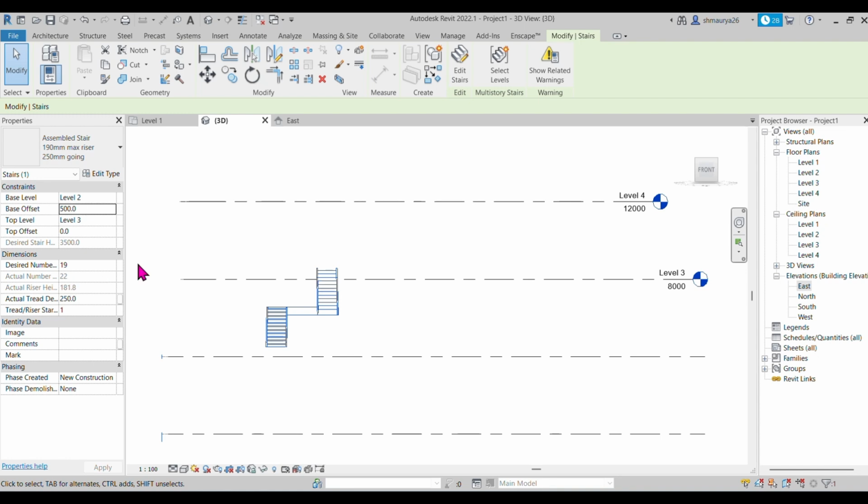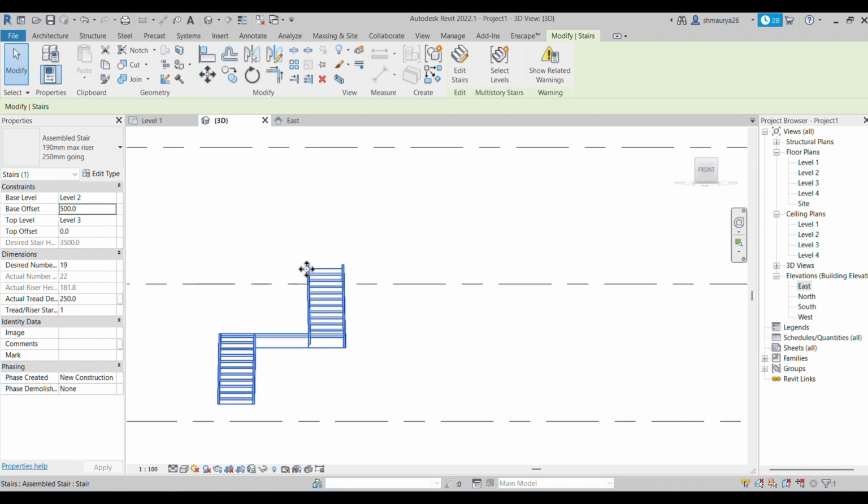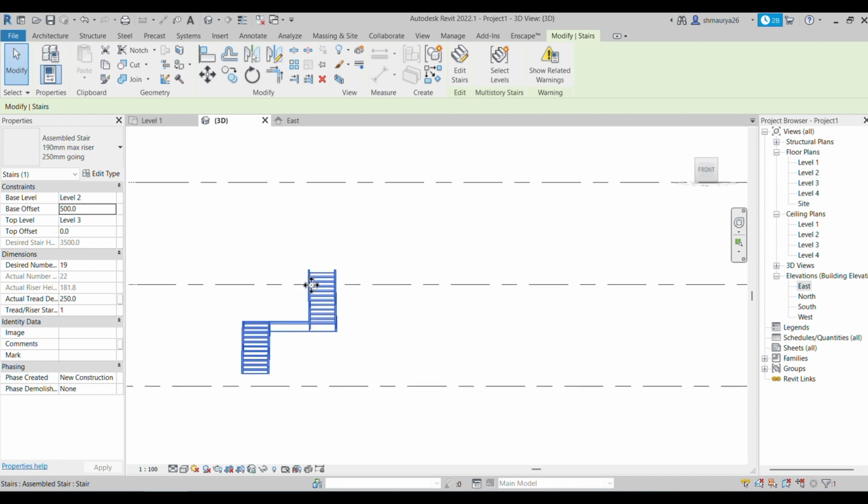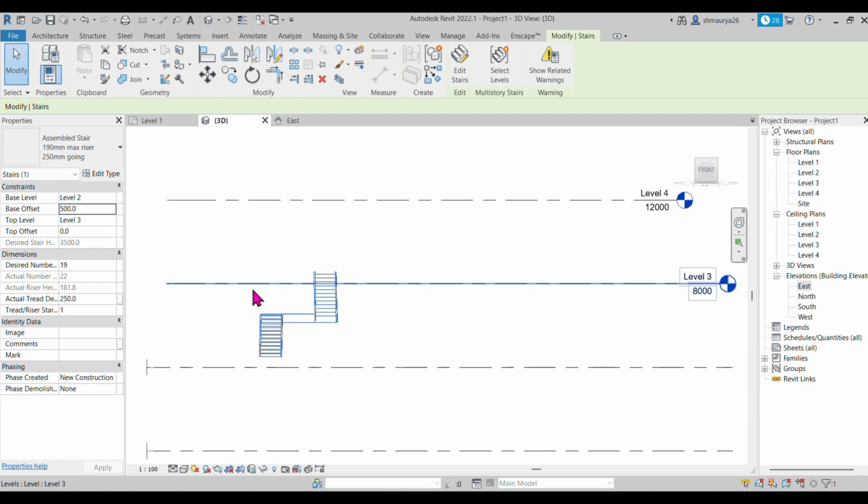If I wanted to match the top level of this stair with this level 3, I just need to put the value here as 22. To match this level, the actual number and design number must be equal.